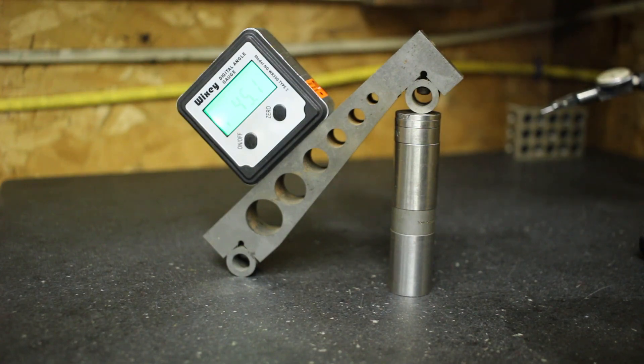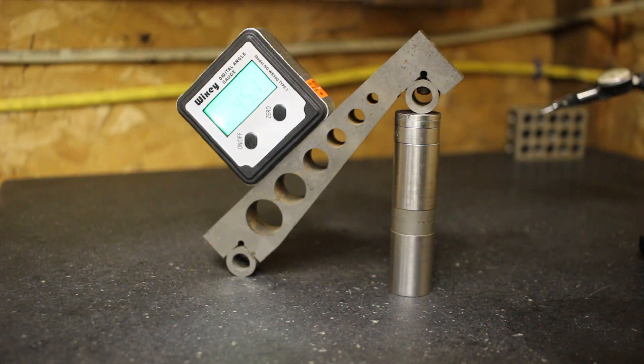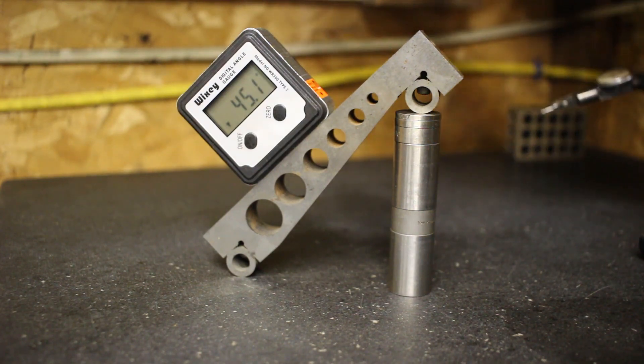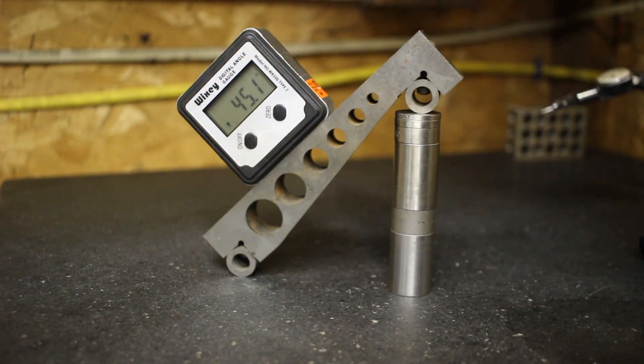It works. It seems to be within its specs to a tenth of a degree, just like it says. So if a tenth of a degree is accurate enough for you, then this thing is accurate enough for you. This was like 25 bucks on Amazon — there's a whole bunch of them. Some of them display down to hundredths of a degree, but if you read the specs, those also said accurate to a tenth of a degree. It seems like they all probably have a similar chip inside.